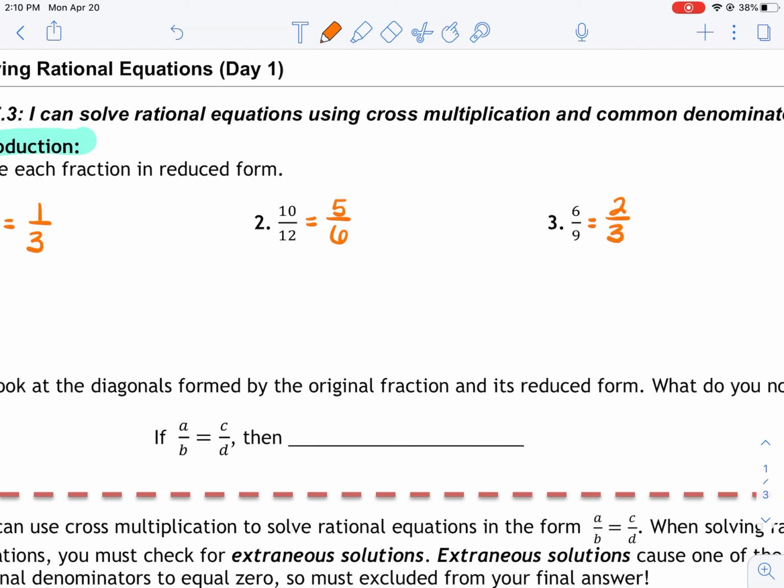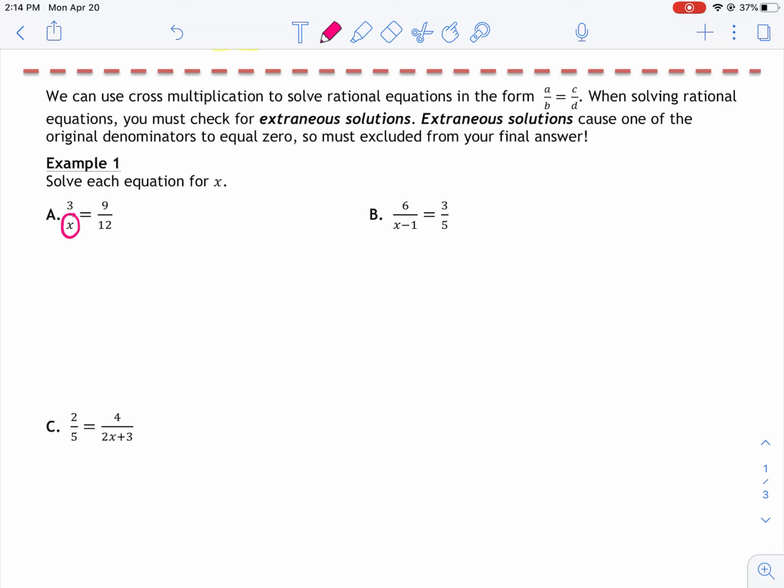Now, one thing you have to be careful of with rationals, and it won't come up very much in our notes, but I want to at least point it out, is that when you have a variable in a denominator and you're trying to solve, you have to make sure that whatever your answer is for x or n or v or whatever it happens to be does not cause your denominator to be 0. So for example, in this first problem, if I solve and I get x equals 0, that's called an extraneous solution because we're not allowed to divide by 0. Okay, so I just want to point that word out. We might see 1 or 2 examples with an extraneous solution.